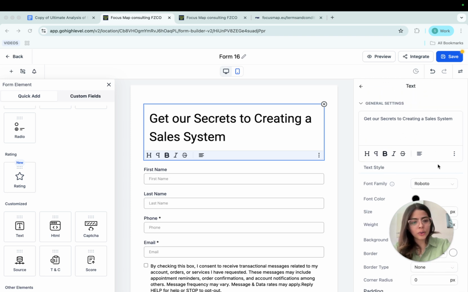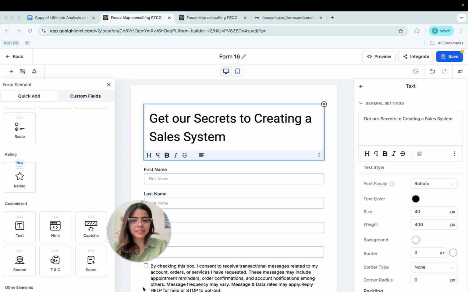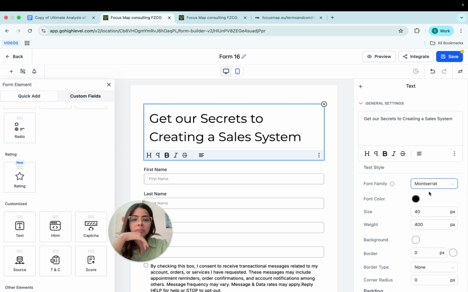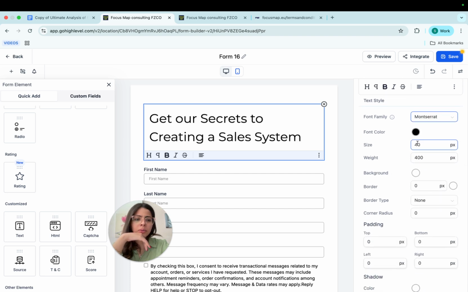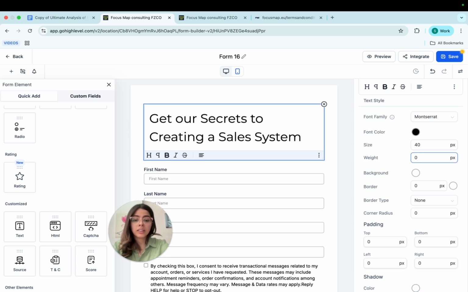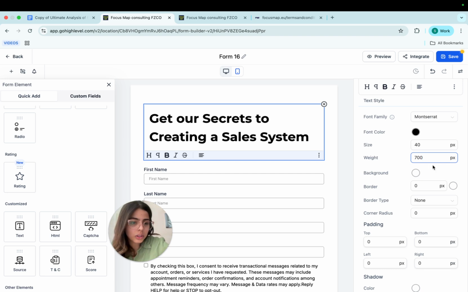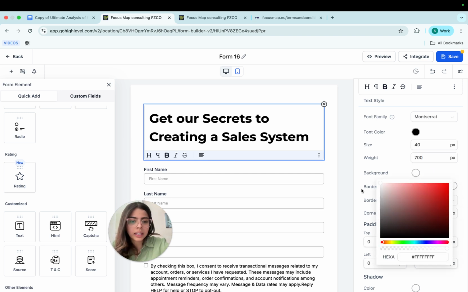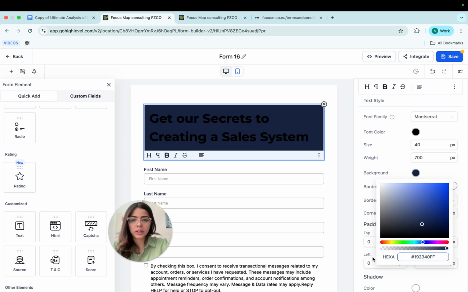And on the right side of the screen that I'm covering a bit, you're gonna find the styles and options text menu. So here we're gonna change it to the typography we usually use. Here you can add the weight, for example, 800, too heavy, 700, sounds good. The background, we're gonna make it our Focus Map blue, but of course you'll use your own company colors.